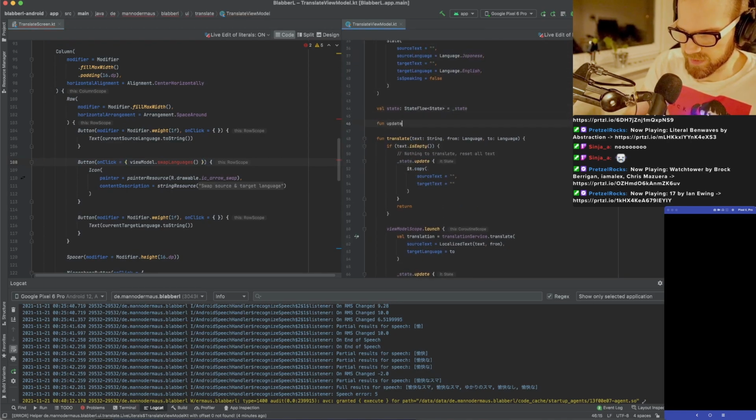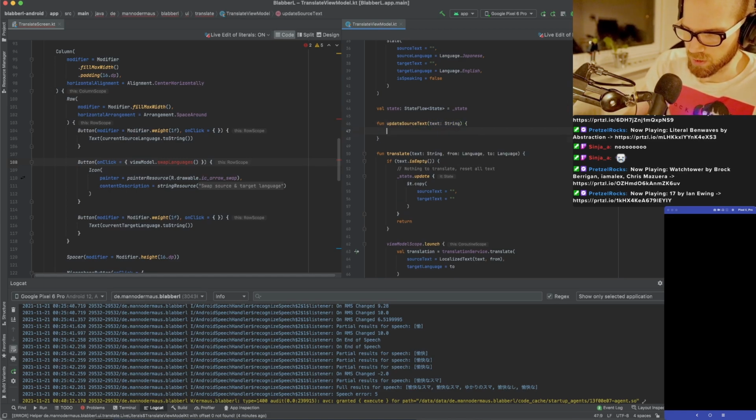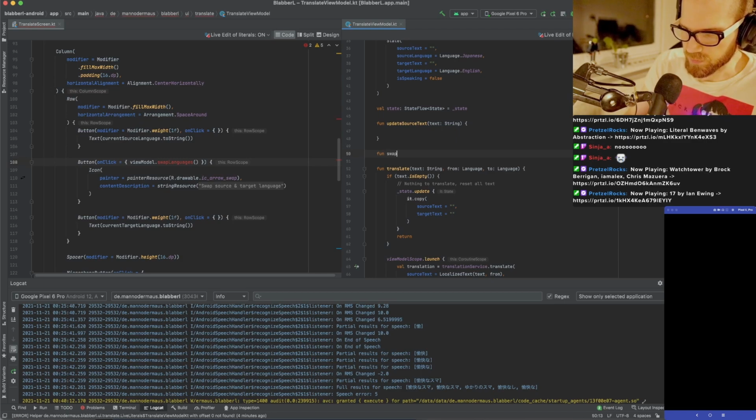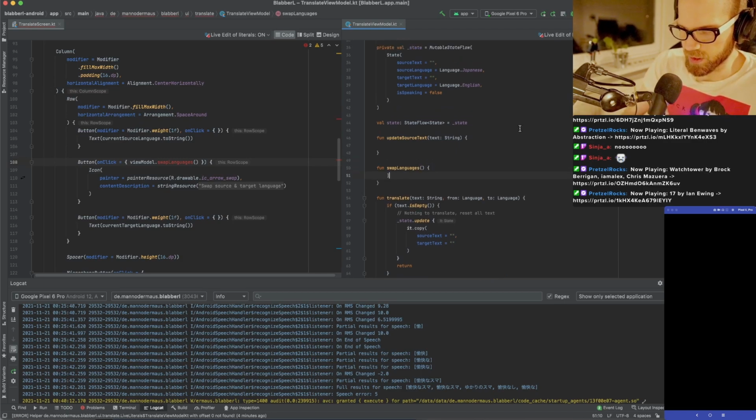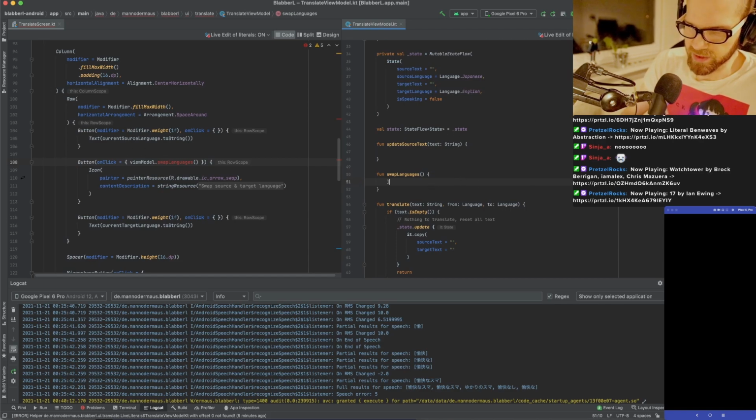So we have update source text, new text, or like text. And then we have swap languages. So what this does is what the UI did previously. So we do update the state.